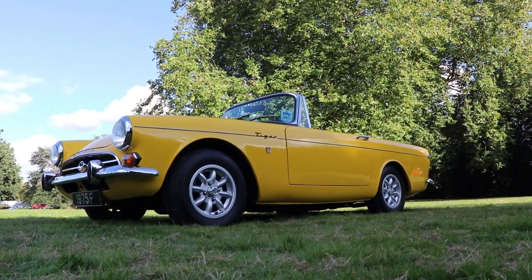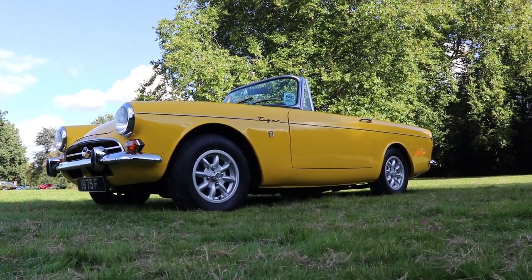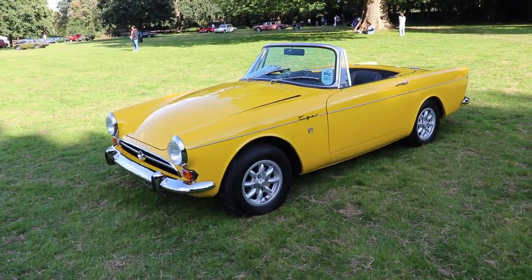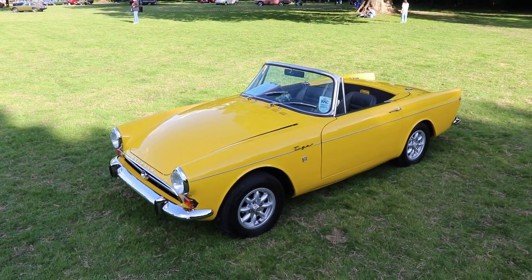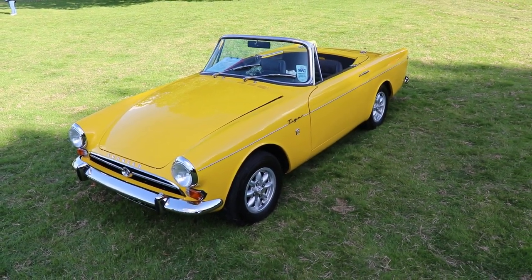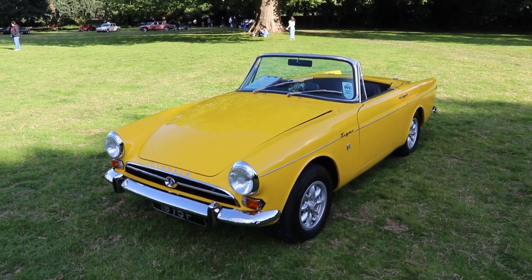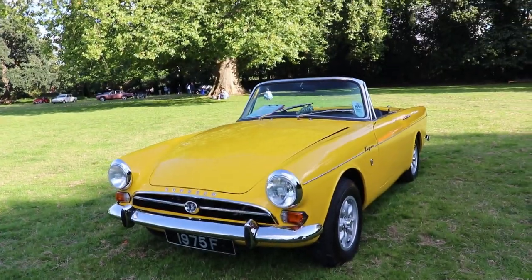It's a convertible car, very, very beautiful. And the most important fact is that the design of this car is from motorsport legend Carroll Shelby. The whole car was designed and engineered in the USA, and that's why they decided to put the Ford V8 4.3 litre engine in it. This particular car has the small 4.3 litre engine, as the small engine version was available for the UK market, while the big 4.7 litre engine was not — that was only for the USA market.